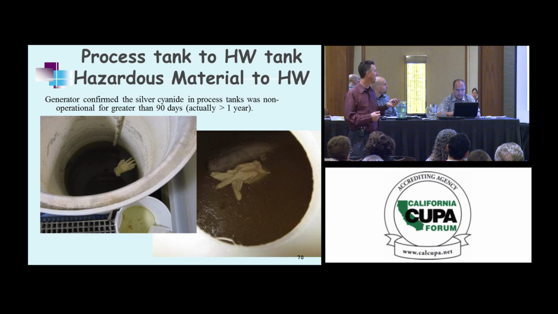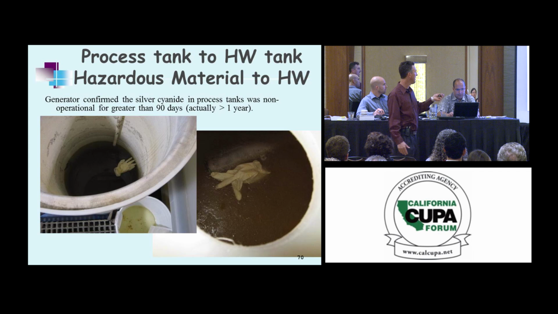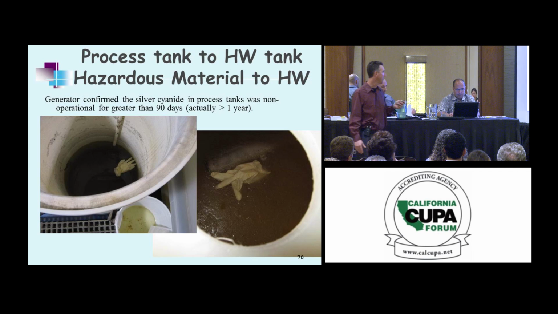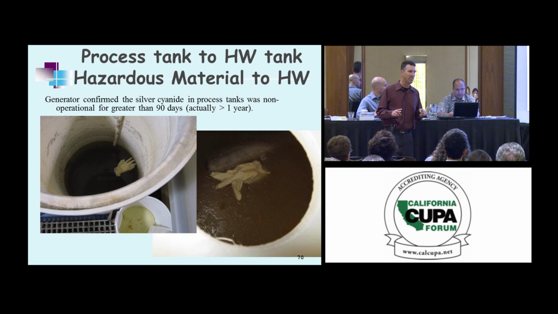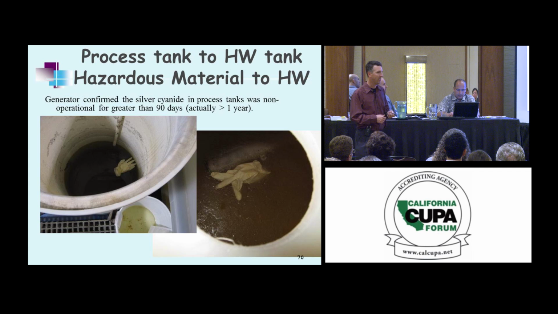So here is our point of generation and process tank exclusion in Title 22. It's exempt if it's generated in the product or raw material storage tank, vessel or vehicle, pipeline, manufacturing process unit, or associated non-waste treatment manufacturing unit. So if it's from a manufacturing process, it's exempt until it either exits the unit or remains in that unit for more than 90 days if it's non-operational. Now, how you define non-operational, several people disagree on what non-operational is. You'll have to decide that through your agency.